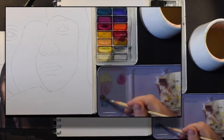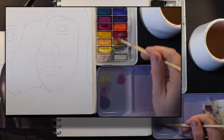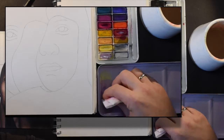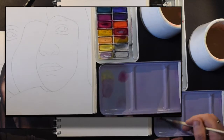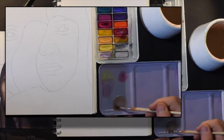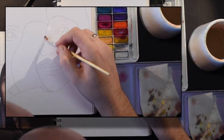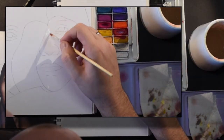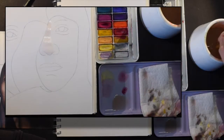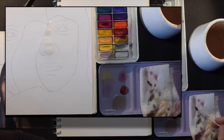Mix this in the palette lid, making sure that you're keeping the colours separate and just mixing them in the middle. And then using that base skin tone, what I would like you to do is add lots and lots of water so you create a very washed out, thinned out skin tone. And you're going to start applying that to the areas on your source picture where you've got those extreme lights of tones. Only apply it in a small area, work in a small area at a time.